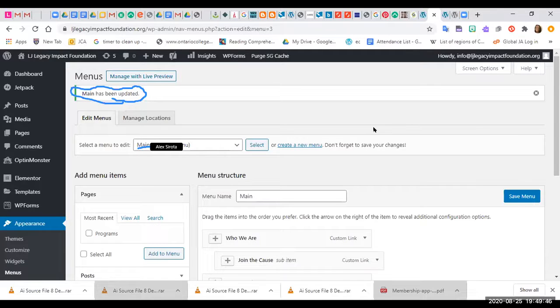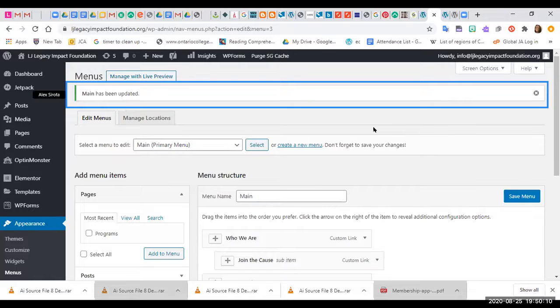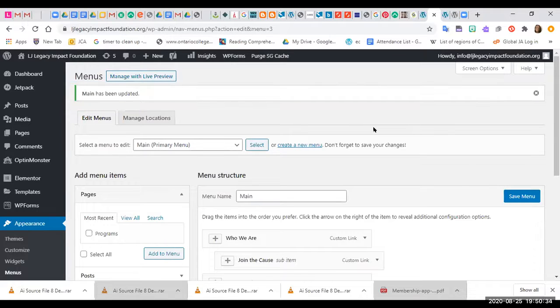By the way, since I started using WordPress, I've shown a lot more respect to these boxes here. I want you to pay attention to this box here. This is a very subtle piece of feedback, which appears and you almost miss it. But I would highly recommend that you monitor on every page this kind of box that appears with a green line or a red line next to it. Inevitably, it's WordPress telling you whether whatever you did actually happened or not. A lot of people disregard this, and then they go and do something, and they think, well, how come it didn't change? It's because there was probably an error that appeared here. And this happens on a lot of screens in WordPress. So anyway, okay, let's look at your site.